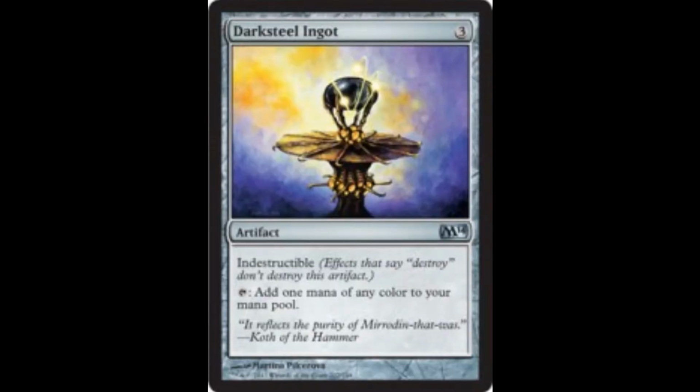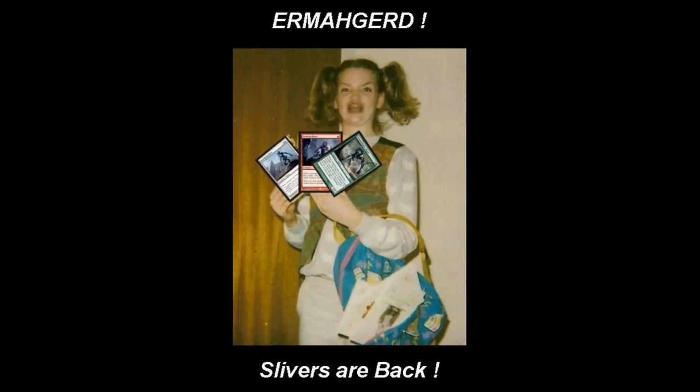Next is an artifact called Darksteel Ingot. For 3, it's an artifact. It's indestructible, and it can tap to add 1 mana of any color to your mana pool. So, fixing for the Slivers.